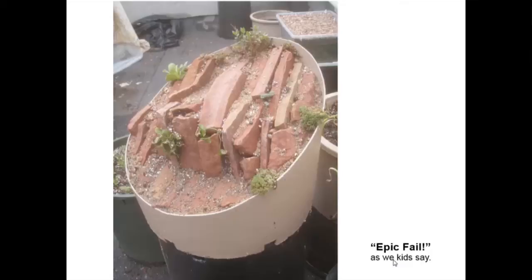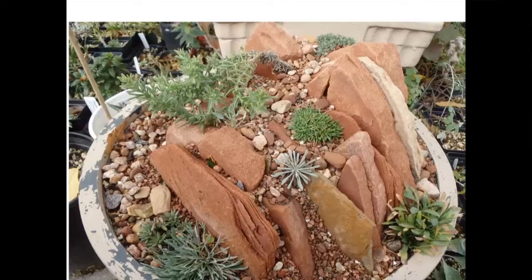My new little crevice troughs are growing very well, and I'm able to grow things I've never grown before. Rimrock paintbrush and stemless penstemon. I think it's the size of a quarter from Wyoming. Never been able to grow it before, but in a crevice trough, first time I've ever had success. And miniature carnations, why not? It worked.